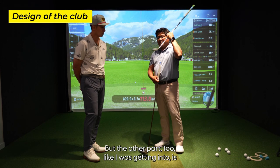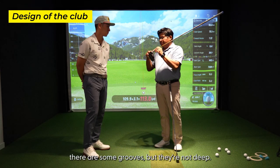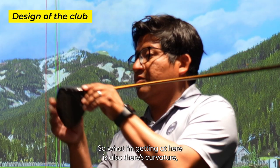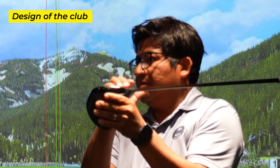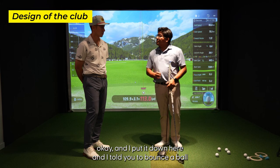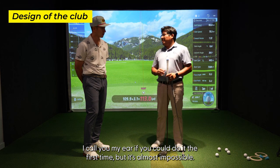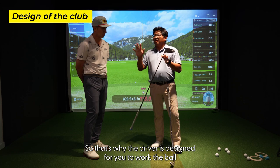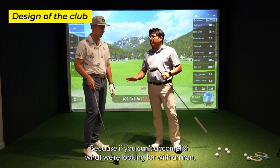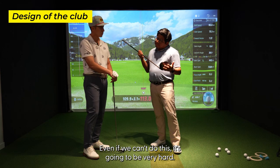Making sure the club is clean is part of it. The other thing is this shaft is at an angle — not much curvature. Now if we look at a driver, there are some grooves but they're not neat, and obviously in the sweet spot there are no grooves. There's also curvature on the face — bulge and roll — it's not straight up and down. Think of it this way: if I blew up a balloon and tried to bounce a ball right off the middle and have it come back, it's almost impossible. That's why the driver is designed for you to work the ball more because of the face. So if you can't accomplish what we're looking for with an iron, it's very difficult to jump up to a driver.